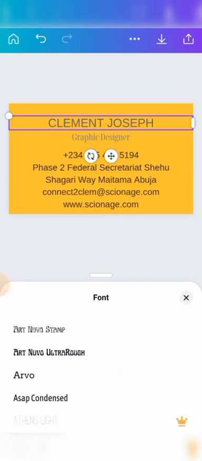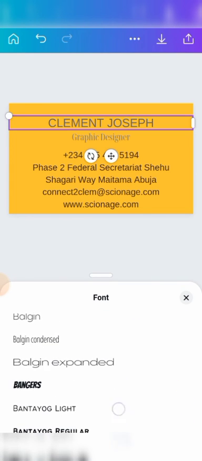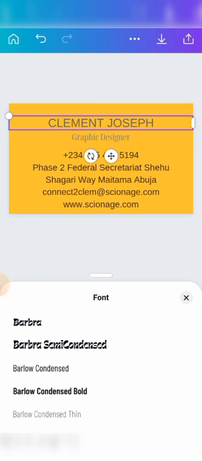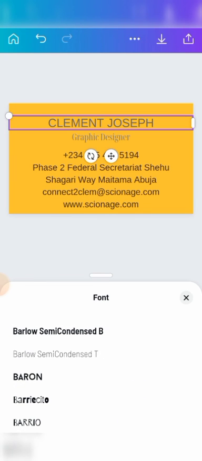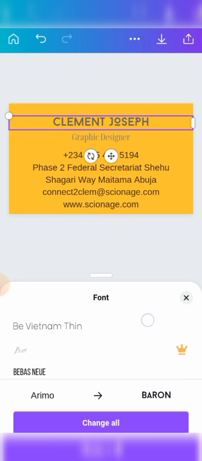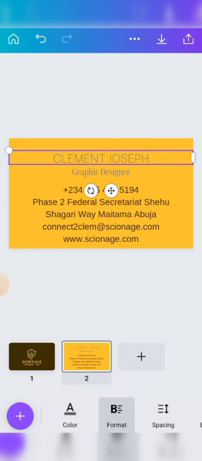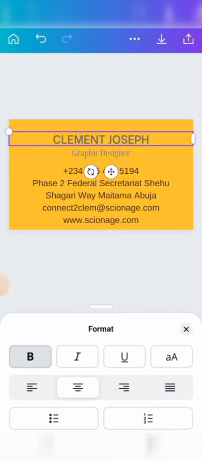So I'm going to go through here the list of fonts, and select something else that will accept the bold for this text. Oh no, it's not giving me what I want. Go through it and then select something that will work for you. Let's try this, and go back and make it bold and see if the bold format will apply to it. Of course it will. So you can see that our name text has been highlighted.